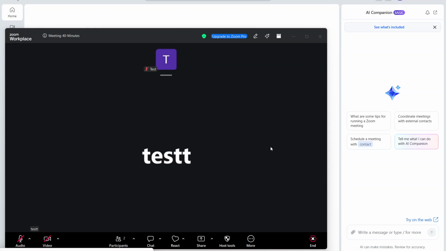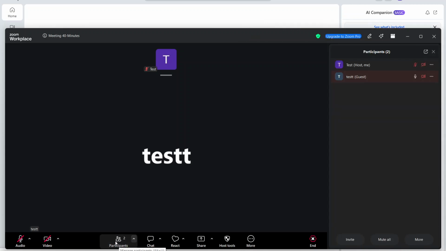To begin, you'll want to ensure that your meeting has already started. If you haven't yet launched your session, go ahead and do that now, as this is essential for you to change the host. Once your meeting is underway, take a look at the bottom of your Zoom window where you'll see a range of controls. Here you'll find an icon labeled Participants.